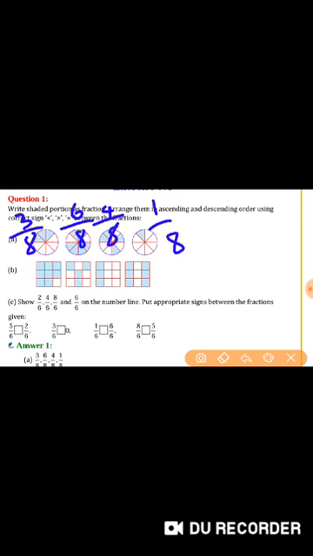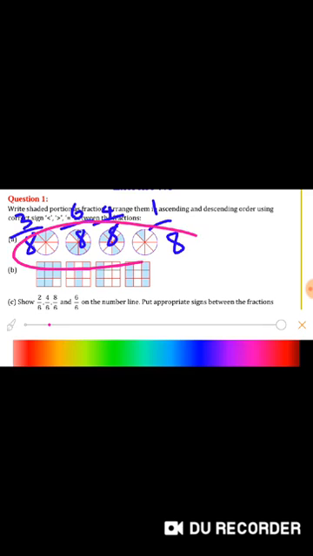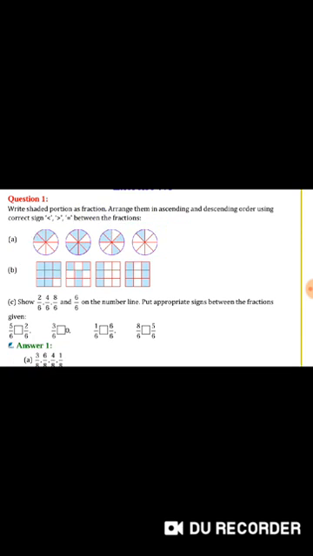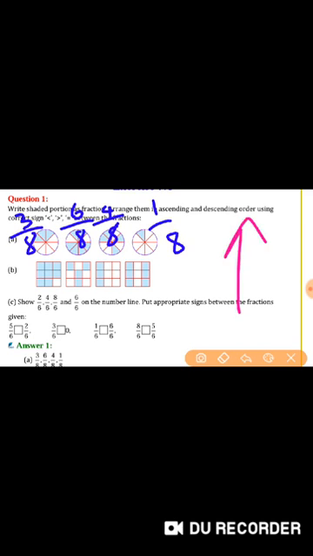See, so we have written the fraction and arrange them in ascending order. Whenever you need to find the ascending or descending order, we make them like fractions. Like fractions means the denominator should be same. So are the denominators same for all? Yes. Then if denominators are same, then which is the smallest numerator? That will become first. Ascending means increasing order. So first we have to choose the smallest. What is the smallest numerator? 1. So 1 by 8 is first.